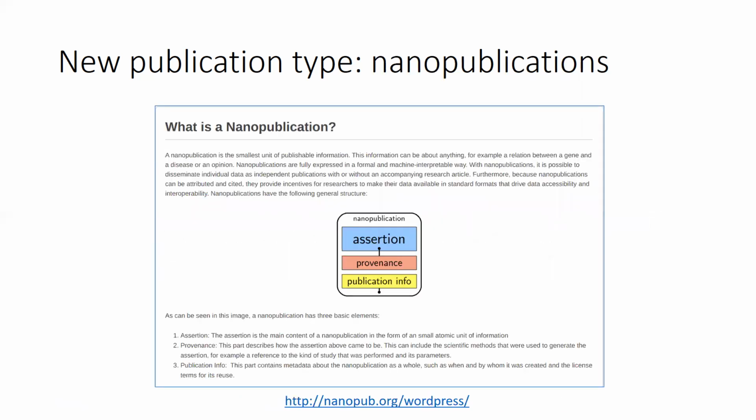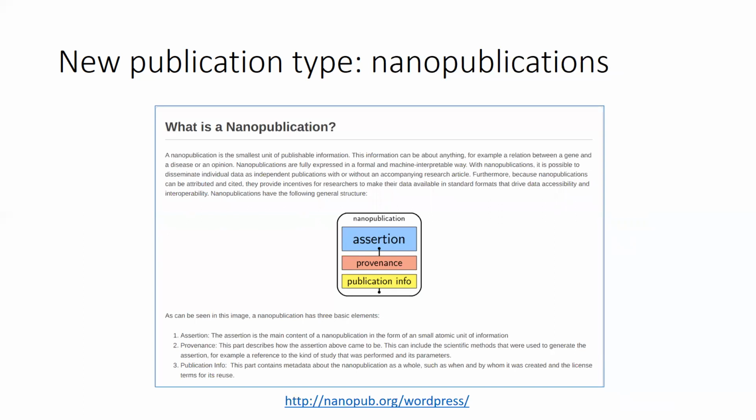A third type of publication that people are starting to talk a lot about now are these nanopublications. Instead of having an entire study that you're reporting on, it's basically one assertion and the data that supports that assertion. The link here takes you out to nanopub.org, which breaks down an RDF metadata schema for how you would validate the knowledge that's being talked about in this nanopublication.